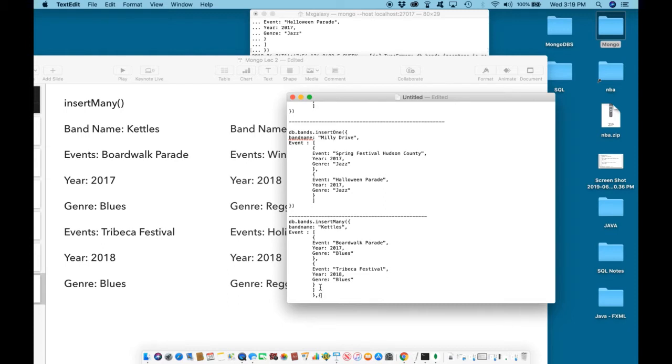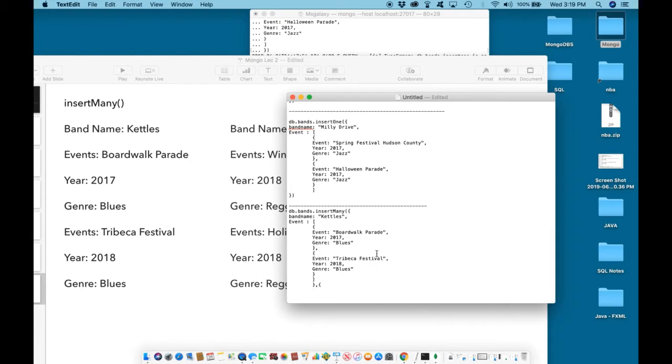And the reason why is now we're adding a second document into the collection bands. A second document that will have embedded information about different events and relating or belonging to a different band. Hit enter.